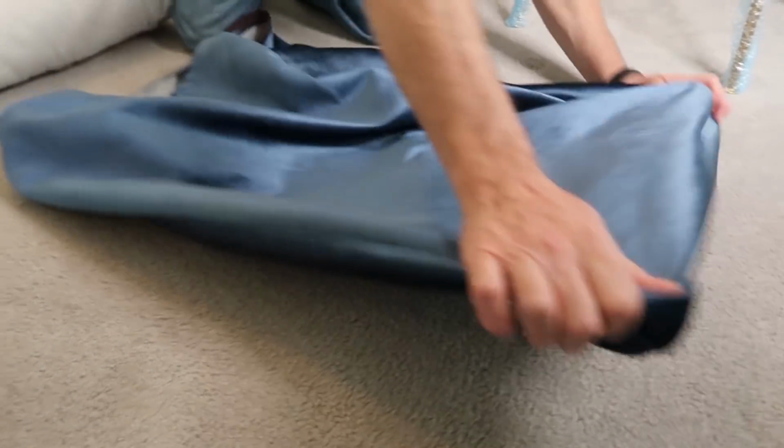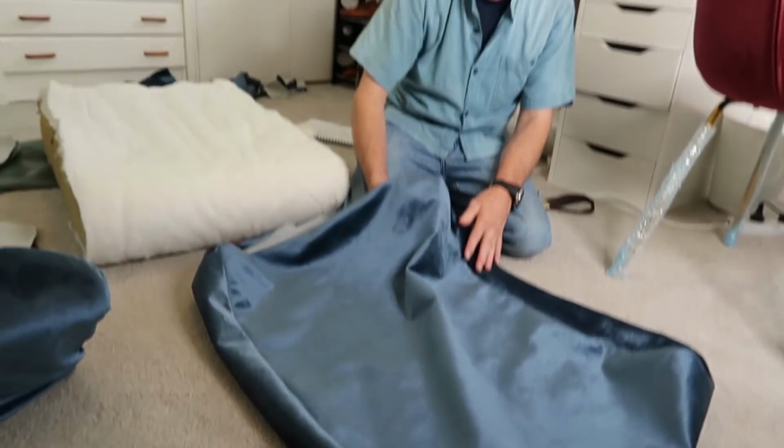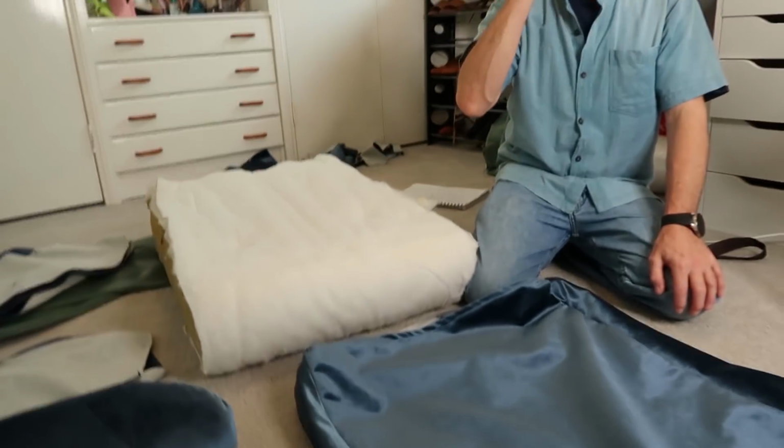Okay, so we've got what we hope is the finished cushion seat cover. I feel mentally exhausted by it. I'm not very confident because the zip is so off. But we'll try it. We'll see.